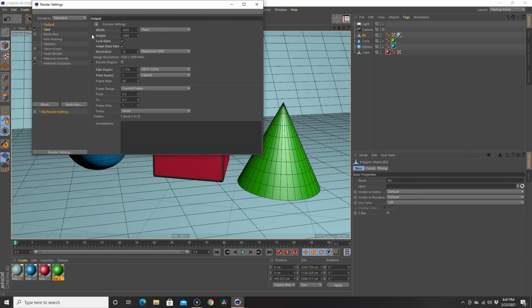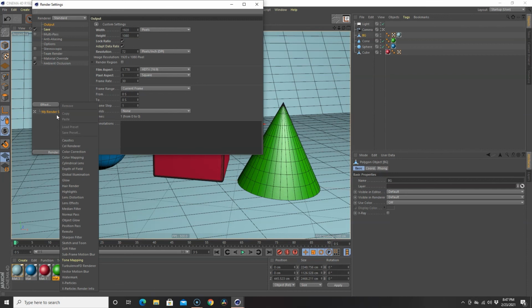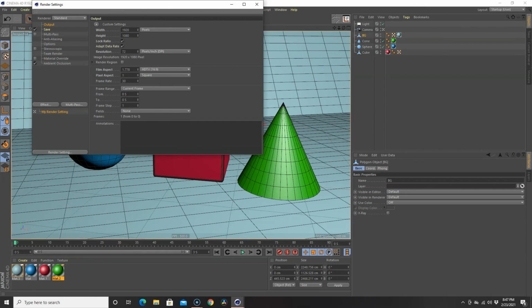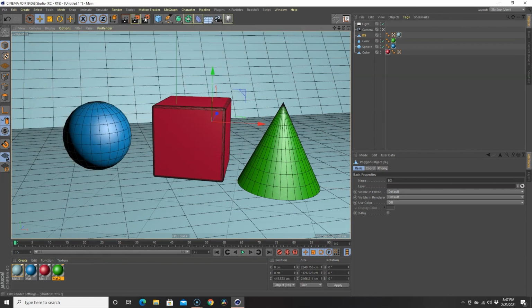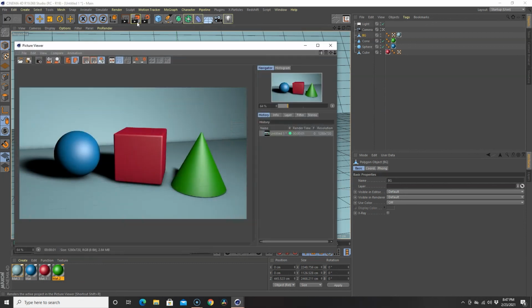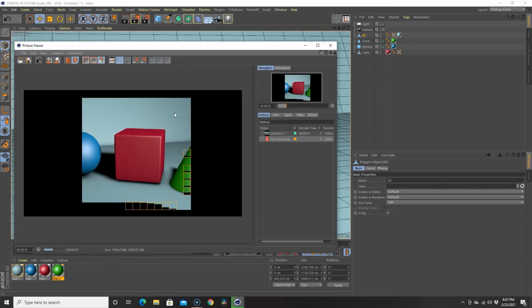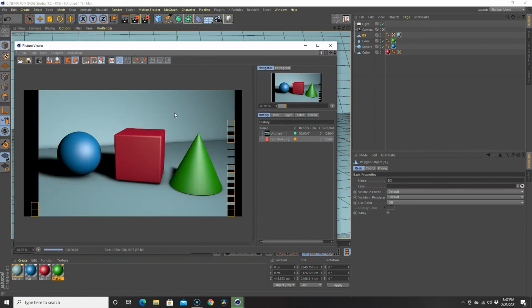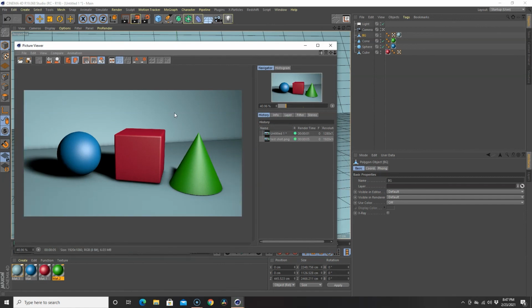When you go in output here, this is a still frame, but if you're having problems and you're only pushing out one frame when you want to push out more, you want to change this to all frames. But again, we only have the one frame. And I'll show you more about global illumination later. Anyways, you have all the settings where you want. You hit this middle button. And you start rendering. And bam. We have our final render.